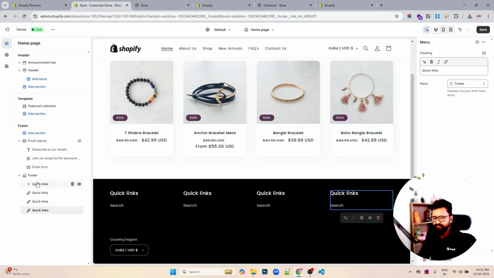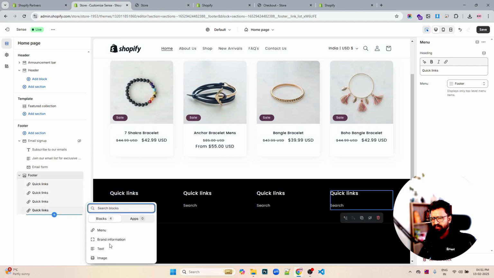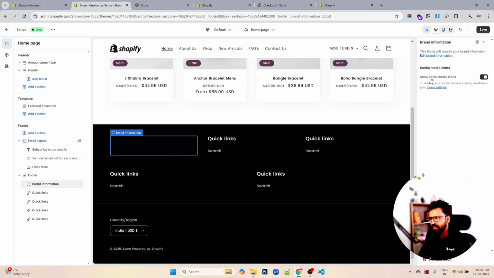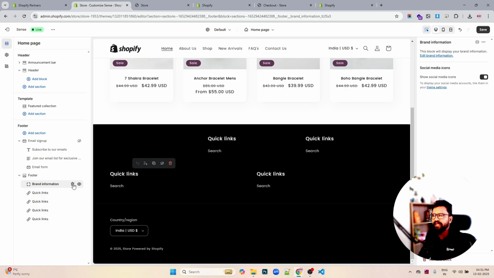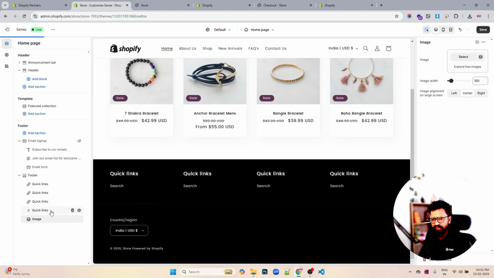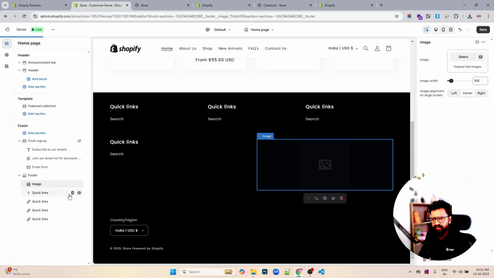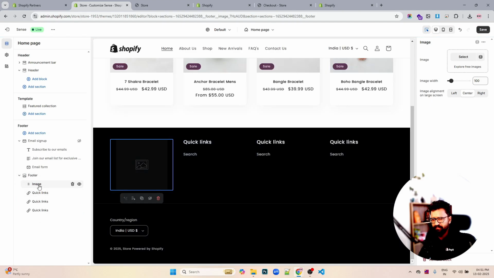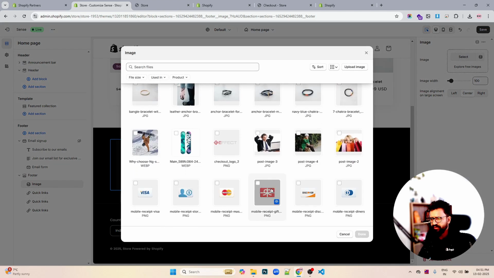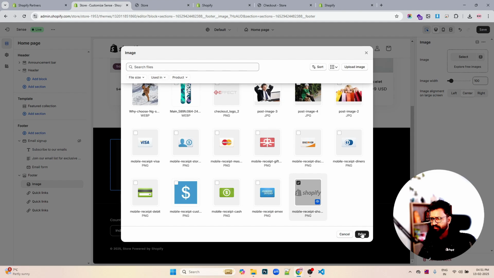So let's see, we can add 4 links over here, and then one would be our brand information, which we can put over here like this, and we can just put some brand information. This brand information is basically in our backend, so I'll just use the logo for now. I'll put the logo of our website, and I'll keep the links to be 3 for now. All right, so the logo should be somewhat grayish. I'll use the gray one so that it's partially visible.